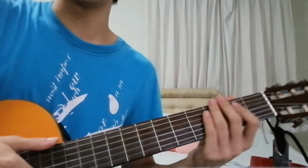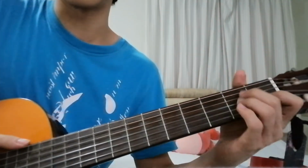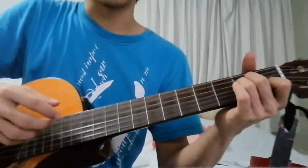So each chord we play it for 2 counts. It looks like this. 1, 2.